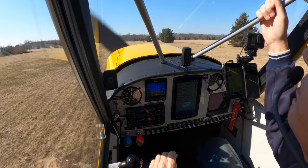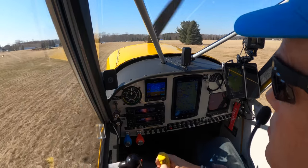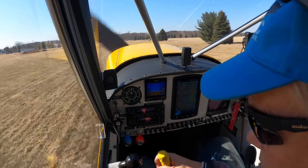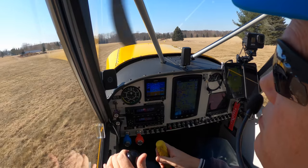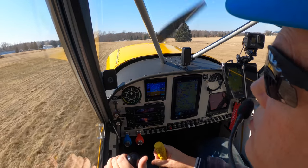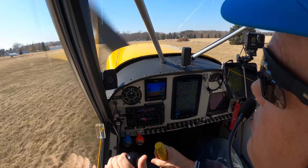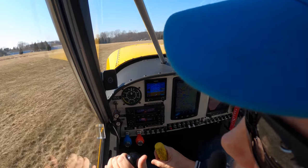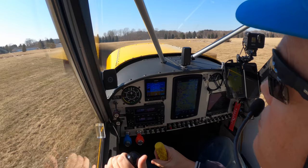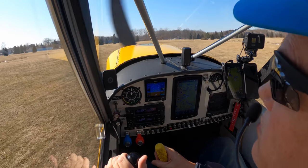As you can see, it was pretty sporty, but what I want to note is you saw my AOA system still barking at me, even in a very slow speed situation. So the airplane's still kind of flying, and you want to keep those controls in. As I come to a stop here, my left wing, I'll keep those controls in as I turn into the wind and then reverse them as needed, depending on where the wind's coming from, because the airplane wants to keep flying at slow airspeeds. So let's break it down.